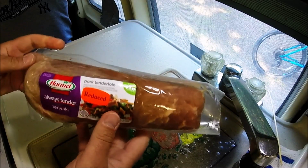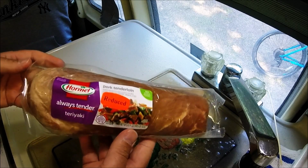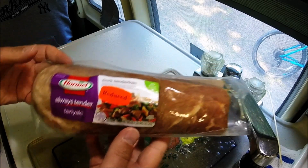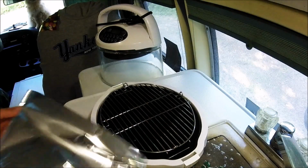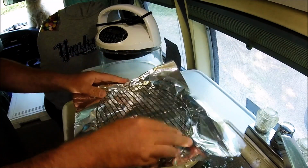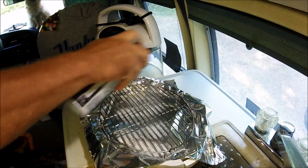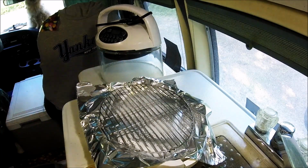Alright, YouTubers, gonna make a pork tenderloin in the NuWave Mini. Haven't used it in a while, but this is teriyaki. Let's set it up. So, okay, I'm gonna put aluminum foil down on the bottom just to make cleanup easier. Spray some Pam on it to also make cleanup easier.